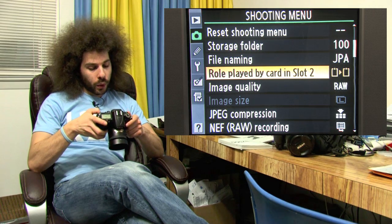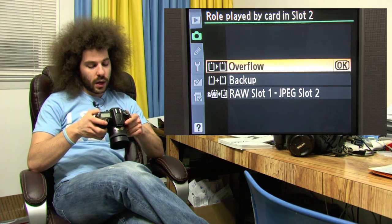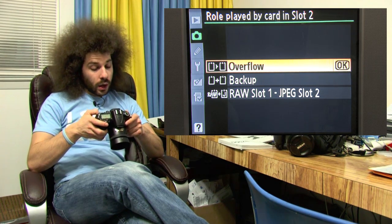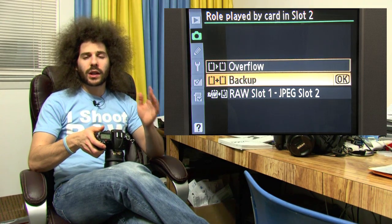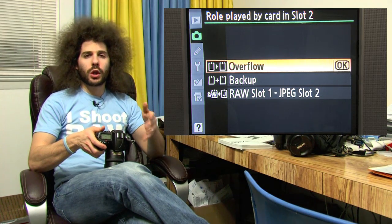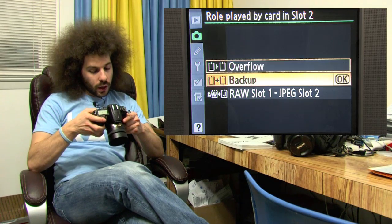This is very important in this camera. Role played by card in slot 2. I wish it would have said role played by the card in slot number 2, but it doesn't. So first option is overflow. This means you're going to fill up the card. If you fill up the card in slot 1, the next picture that you shoot will go on to card number 2. So it overflows, so you don't have to stop and change cards.